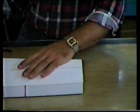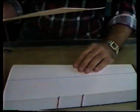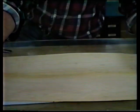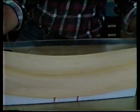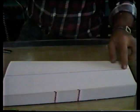Now this is Greenaway's way of doing a tail. This tail now has the hinge line on it, and we have the sheeting on this. Once we put the glue, we're going to try to line up the seam with the hinge line, and we're going to actually take the seam out. You won't even see the seam when we're finished, but we'll try to do that. And if you don't get it lined up, you'll just have to sand off that joint. But this way you actually see no joints in the tail sheeting at all. And you do get the grain going dead parallel, which is important too.